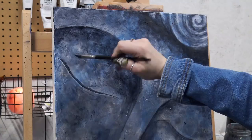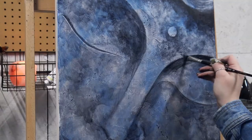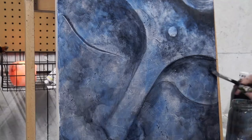And that's kind of exciting too, to not know exactly what's going to happen with the painting, but to be along for the ride and observe how it changes and evolves. That can be a really fun and exciting process.